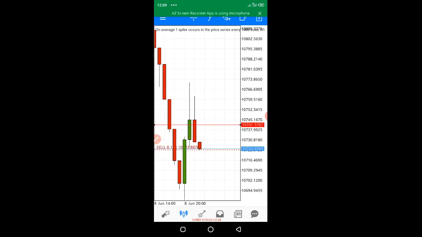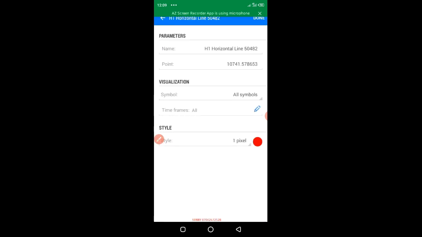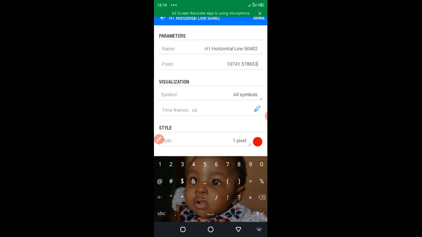So I want to put my stop loss here. Now I'll click and hold that red line. Then this pen here will appear. I'll click on the pen, then click on points and hold the numbers in the points. Then I'll copy. After I copy, I'm going to click done at the top of my screen.